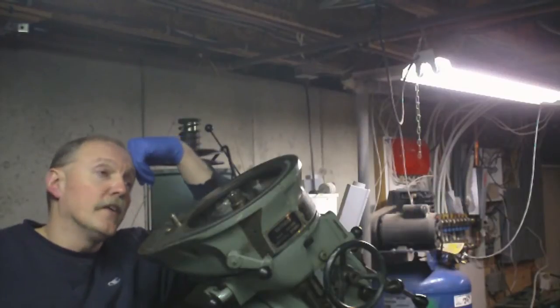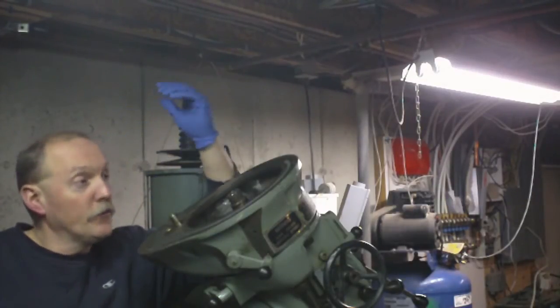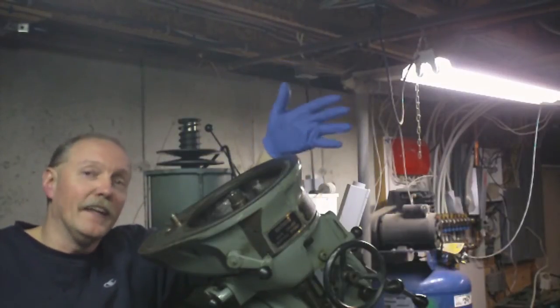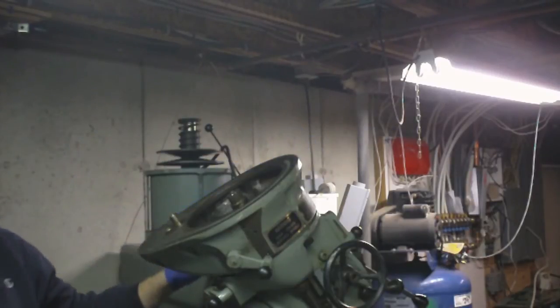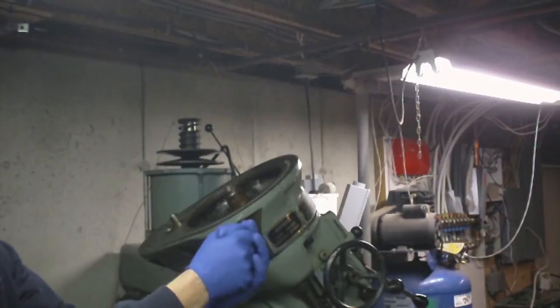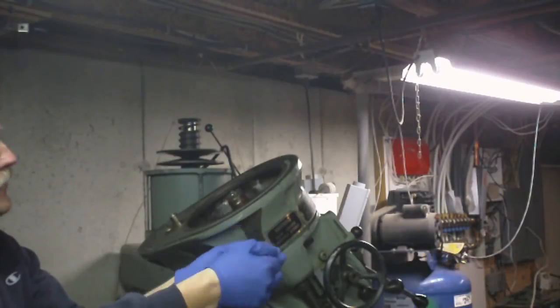Alright guys, I was down here before and the battery on the camera died, and so you didn't see what I went and did next, which is basically tore the whole thing apart again and even went a little further because I really didn't like the way this was feeling. I kept playing with this lever and realizing that it seems like it would be smooth and all of a sudden you would turn it a certain way and it would just bind again.